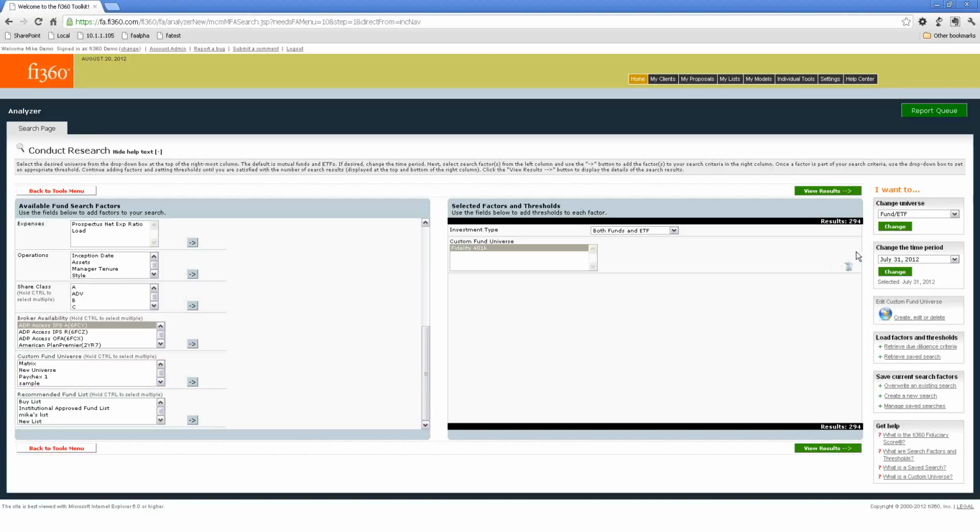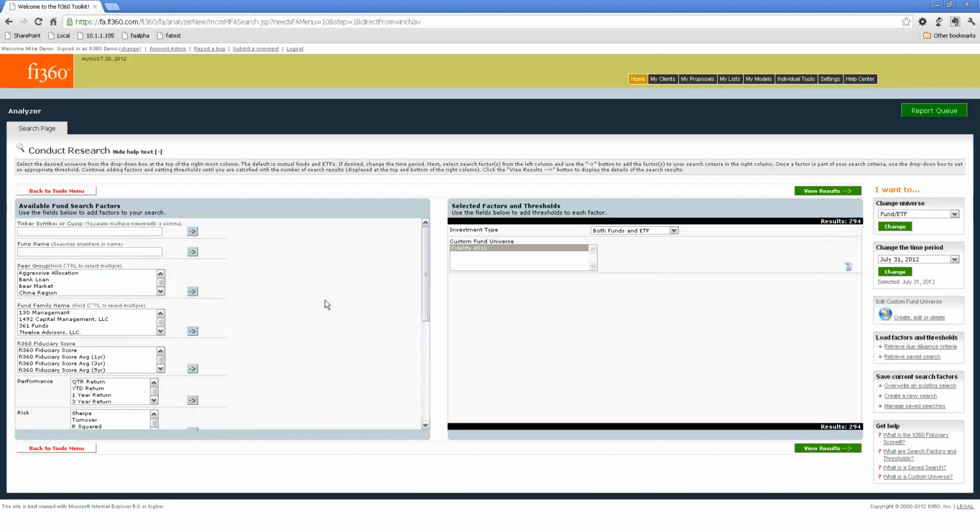So let's see what we get with Fidelity. As we add this over, well, 294. So this is a small universe, but we have this list now, and we know that we've loaded this list into the system, and these 294 funds are the subset of data that we want to search on, whether it's a platform for our client or we just know that this is a subset of funds that we want to search on. So now we can scroll up to the top, and we can start to add some other factors.